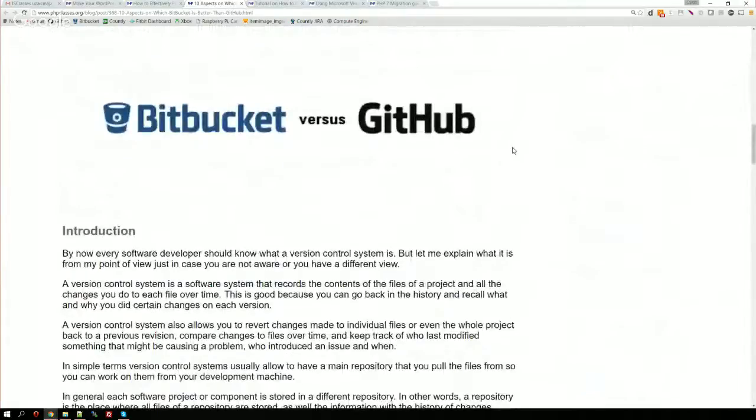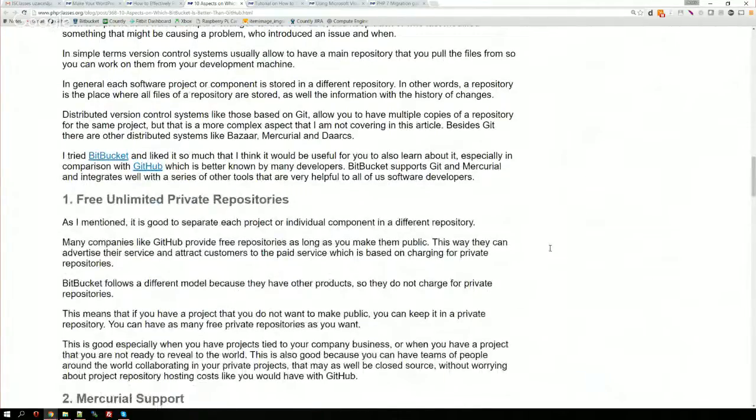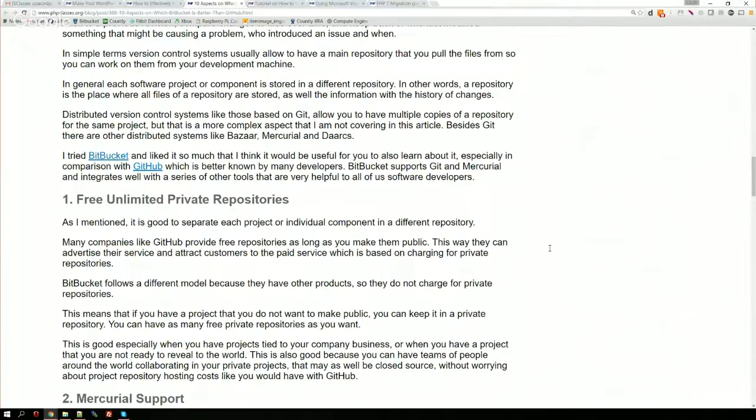better. Oh, free unlimited private repositories. Yeah, that's the only reason why I'm still using Bitbucket for some of my work that I'm not yet ready to share with others or want to keep private, because GitHub does not offer any free private repositories. They have changed some policies that now you can have teams and pay per member with unlimited private repositories or stuff like that, but still you need to pay at least something in GitHub to get these private repositories.